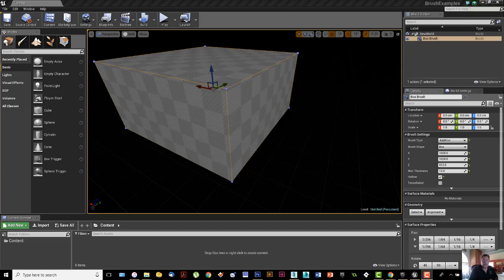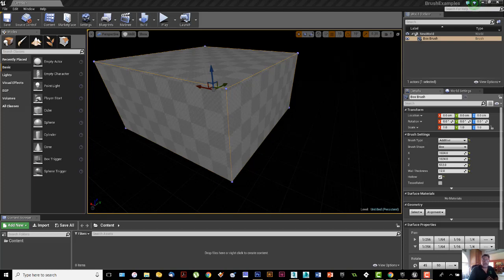Okay, so where we left off in the last video, I was talking about showing you how to combine maybe two rooms with a hallway and some of the difficulties you're going to have working with additive and subtractive, in terms of whether or not the additive is hollow and giving you an interior space, or whether you're using additive for the outside shell and subtractive for an inside shell.